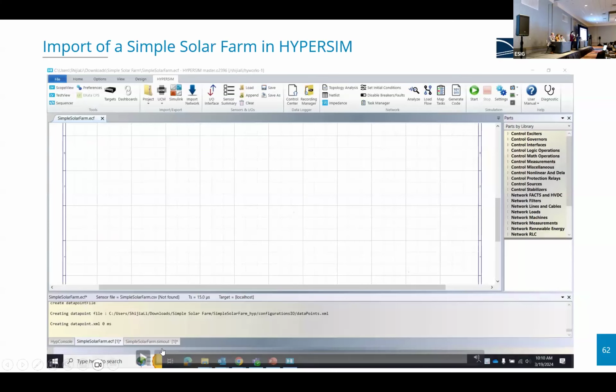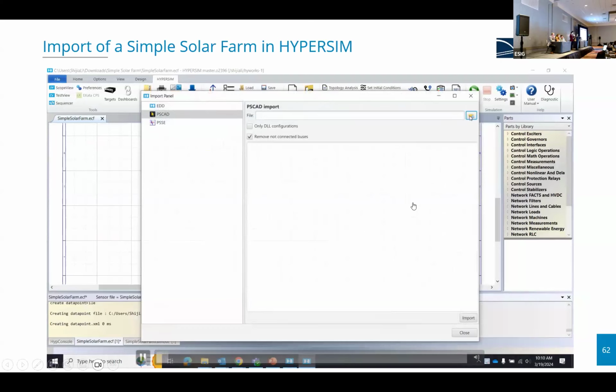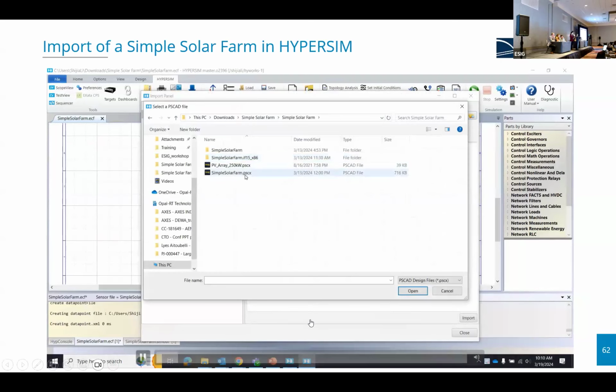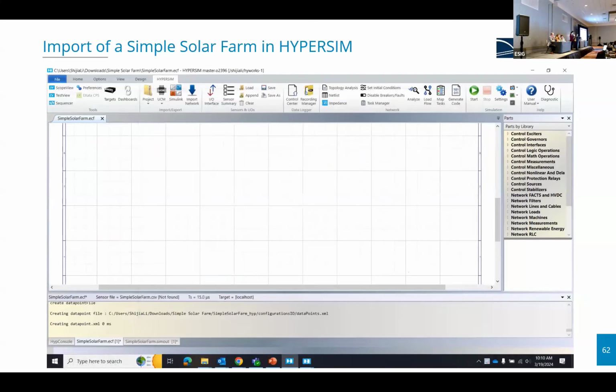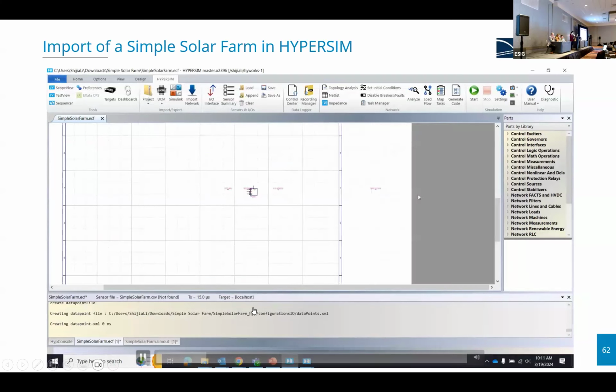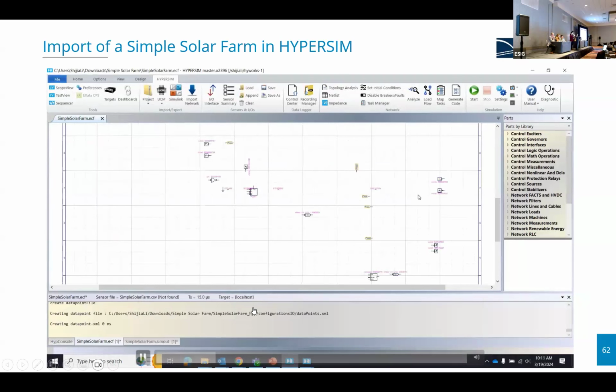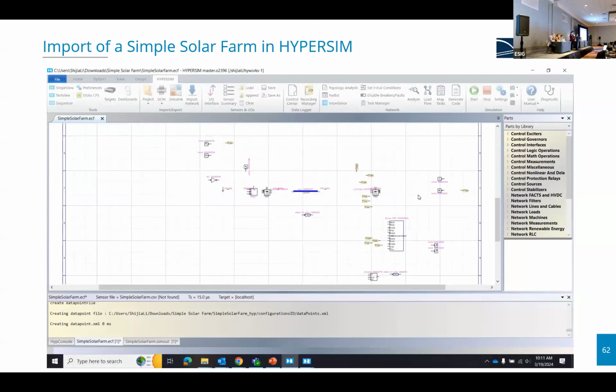And here, this is an example of import of a simple solar farm example that you also have seen this morning. Basically in the tool, you select the model that you want to import, and then it will gradually build the components, make the connections, and map the parameters. For EMT mapping, it's more straightforward, but if you're importing from a phasor domain model, then you may have some missing data because you do not have the same type of data in phasor domain and EMT.